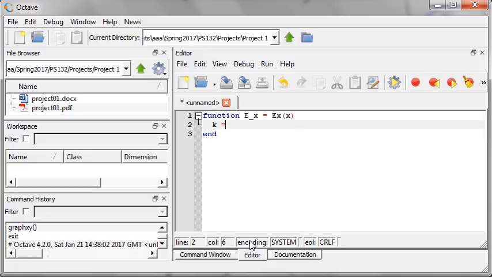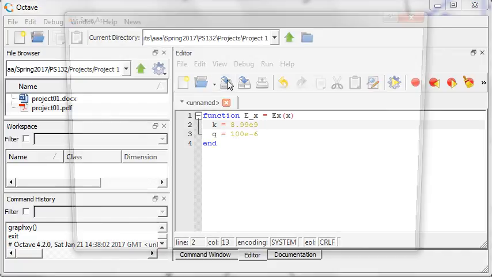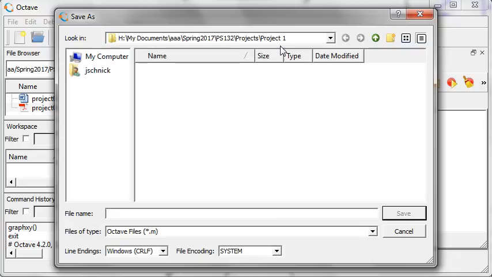K equals, I think it's 8.99 times 10 to the 9, and the computer understands that e as times 10 to the, and then q equals 100 times 10 to the minus 6. I think I'll leave those off of there. Let's save it. Make sure I get those put in just right.